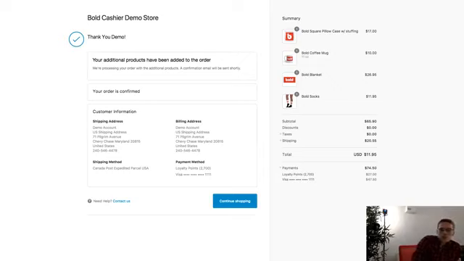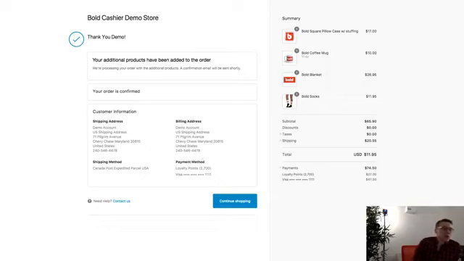Another question, do we have to use Cashier or can we use the Shopify checkout? So you can definitely continue to use the Shopify checkout, but that will just be the old integration basically. As opposed to allowing customers to use their points in the checkout, customers will just have to redeem points on the product page instead.